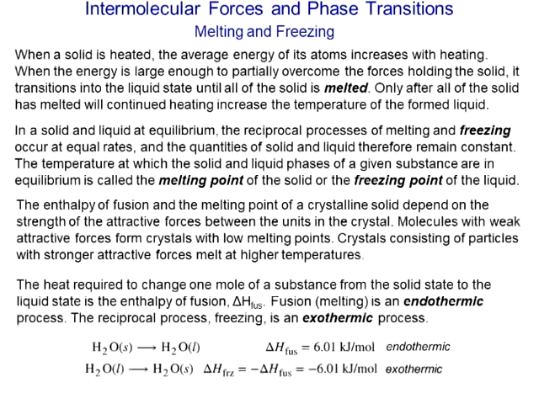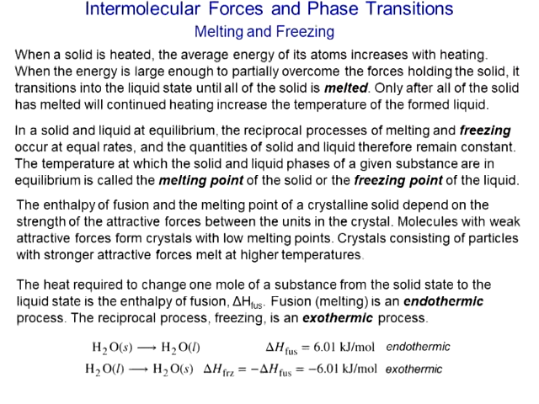Now, the enthalpy of fusion, that's solid to liquid or liquid to solid, and the melting point of the crystalline solid depend on the strength of the attractive forces between its units in the crystal. And you intuitively know that the intermolecular forces matter here. Molecules with weak attractive forces form crystals with low melting points. Crystals consisting of particles with strong attractive forces melt at higher temperatures. So higher temperature melting means stronger intermolecular forces; lower melting point means weak intermolecular forces. Again, these are concepts that by now you intuitively know. We're just trying to put them in the form of definitions to understand intermolecular forces and phase transitions.